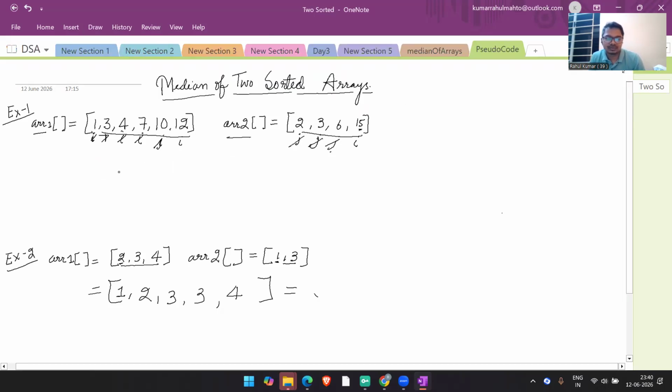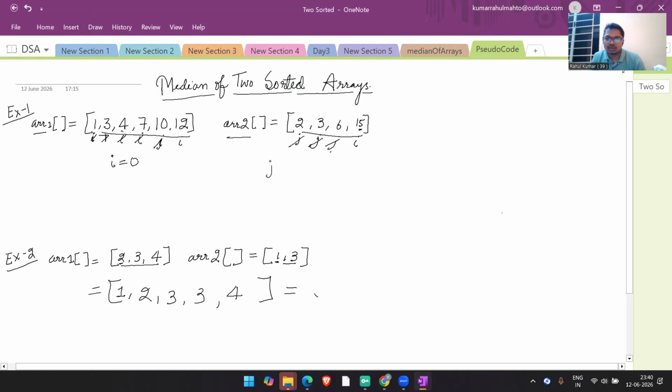So in order to iterate among the first array elements, we need to declare one variable, that is I. So initially I am initializing the I variable with 0.